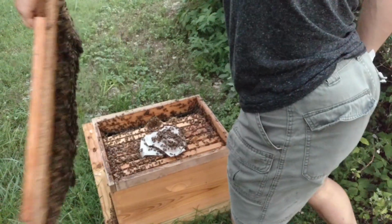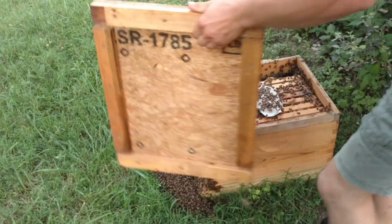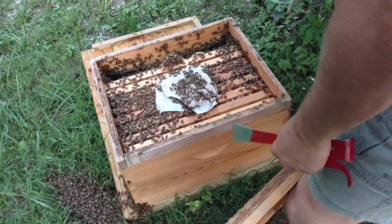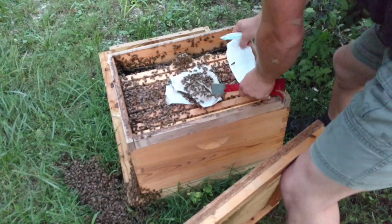Look at that split right there. Man, doesn't that make you happy? Sorry, girls, we're going to have to go the long way around. And we're just going to set this in the corner. Don't wear shorts and keep bees. We're just going to take this one piece, and we're going to stick it up in here.